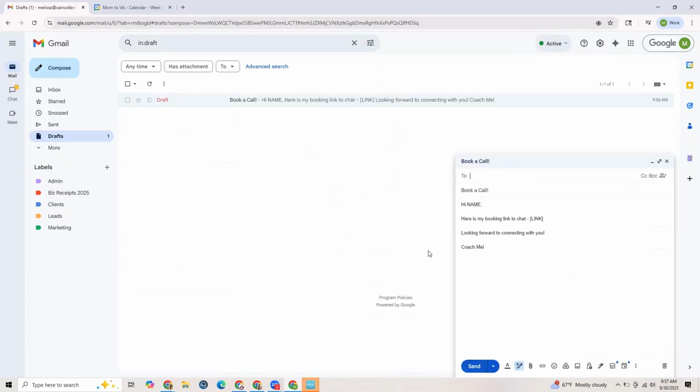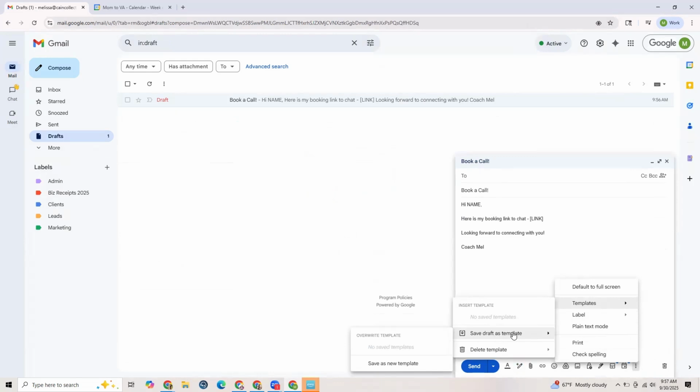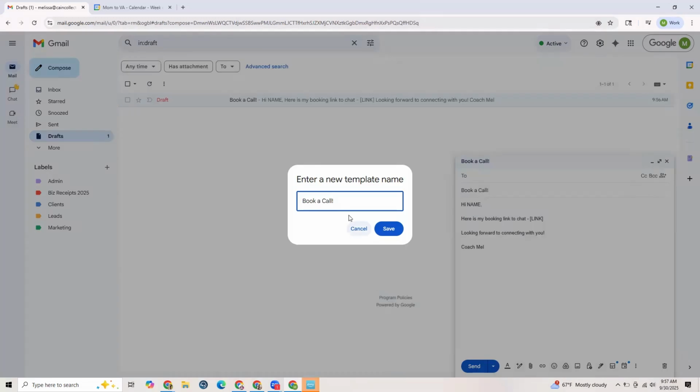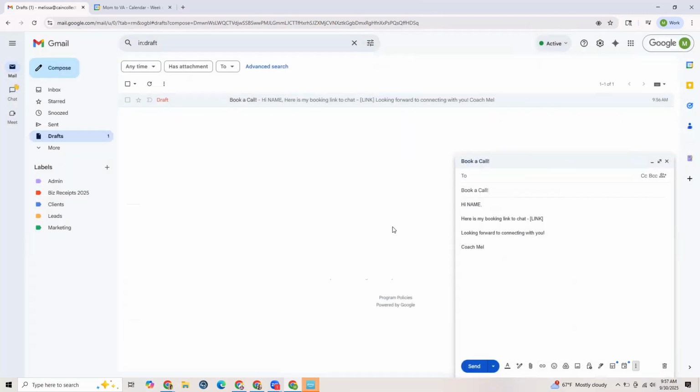Okay. Now you can click on the three dots here for more options, hover over templates, hover over save draft as a new template, and then click over here, save as new template. And then it's just going to automatically put your subject line in here, which is great. And then you can hit save.